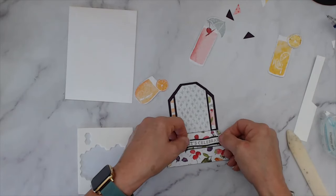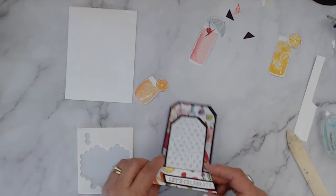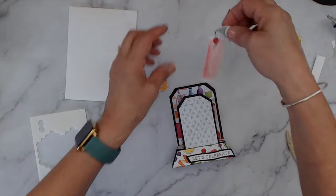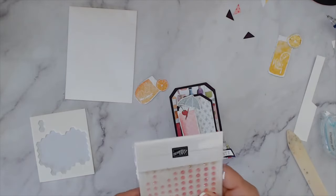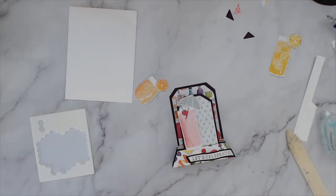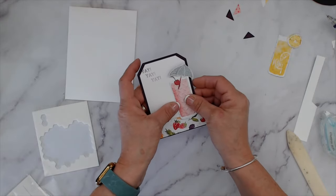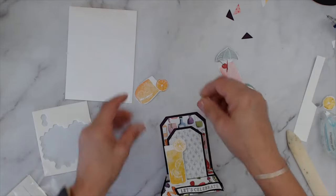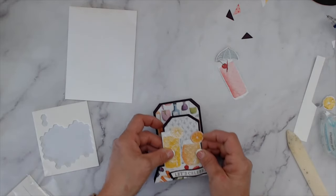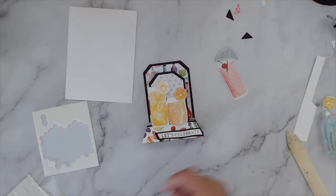I'm going to go ahead, put that right here. Voila. Now I want the one with the umbrella. Let me get some embellishment. And these ones are the strawberry slush and pretty in pink gems. I think it's going to go perfect with that. And you know what? I'm going to put my umbrella right in the back. I'm going to put this one right here. And then I'm going to put another one in the top. So we're going to have two drinks and a third one in the back. That must be a big celebration, right?